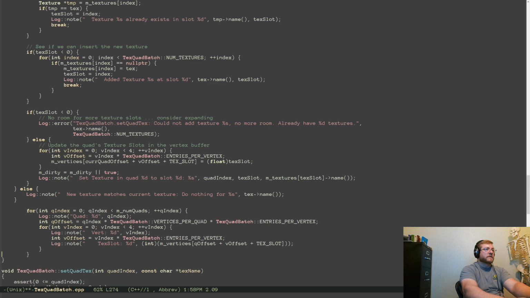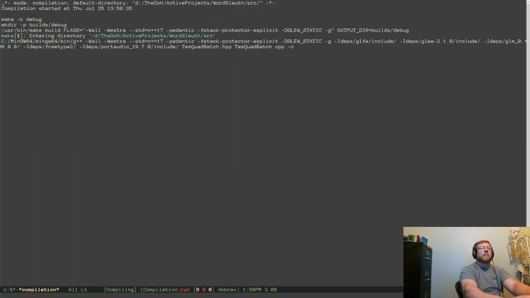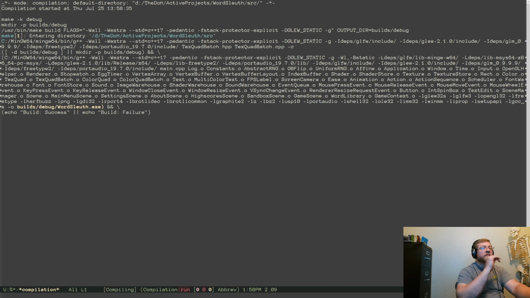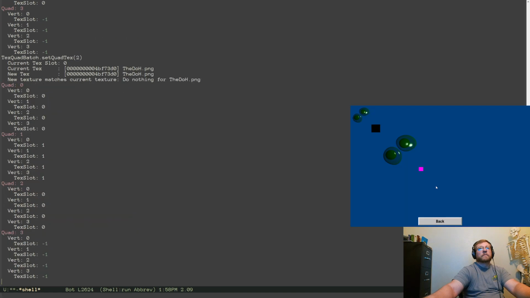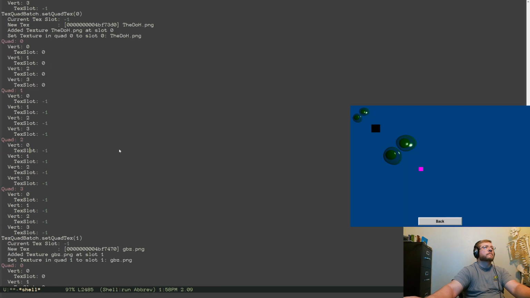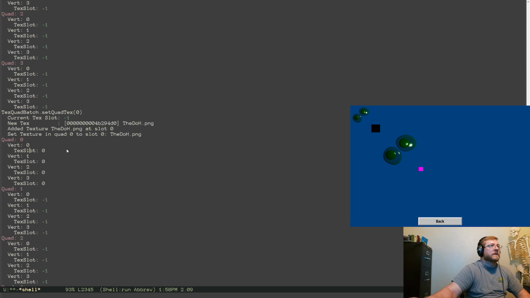Just look at the index buffers after every quad set. Okay, all negatives. That's what we initialize to.